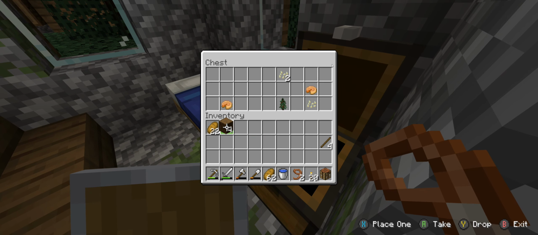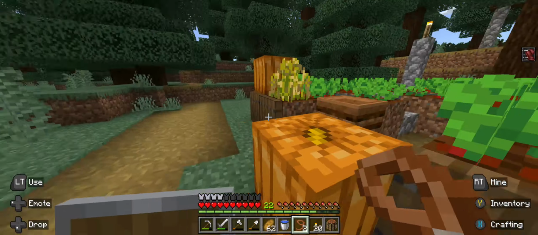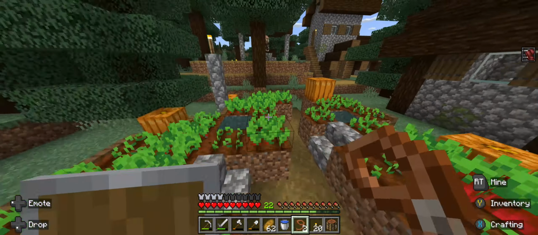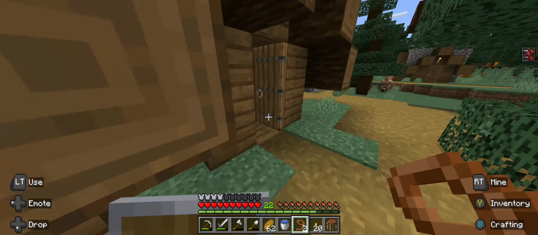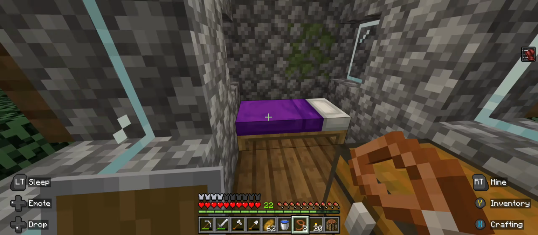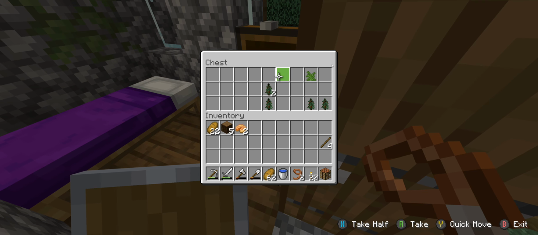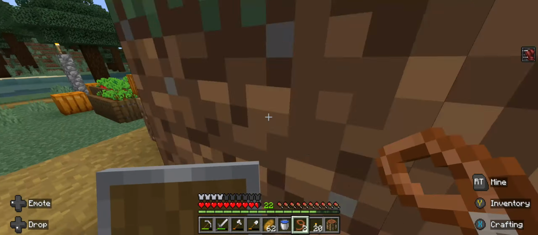Oh, they didn't even loot that house. Oh my god. Sweet. I didn't even know that this was over here. It's a cool farm. And there's a blast furnace already in my village. I own this village. Ooh, a large fern. That's rare. Gotta put that in iron frame.